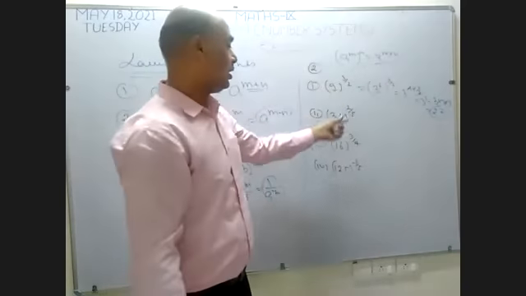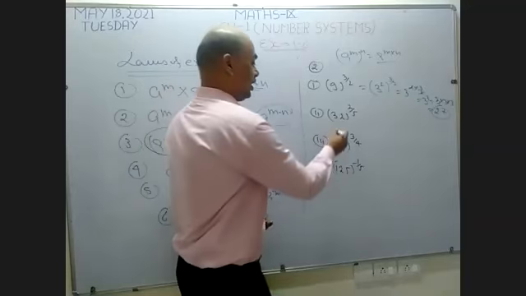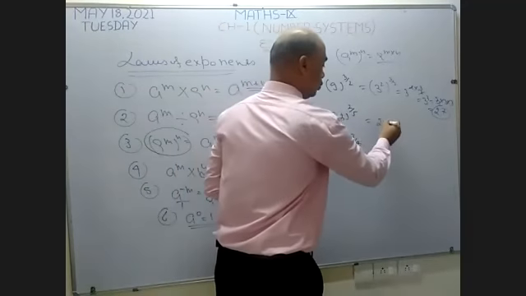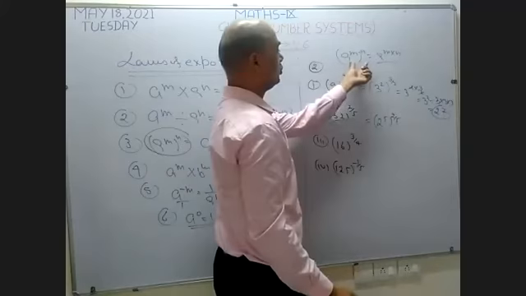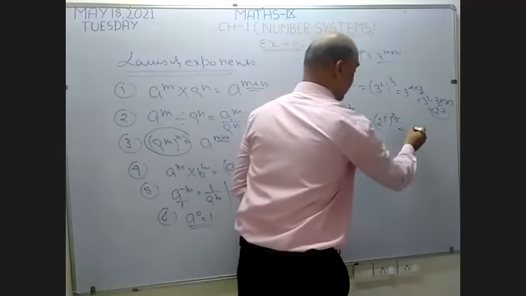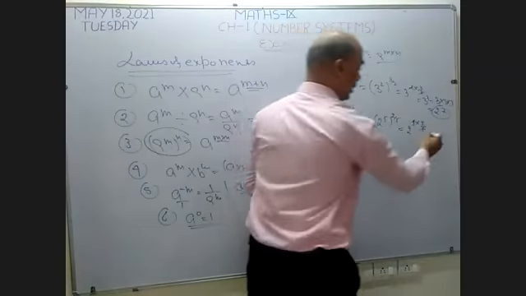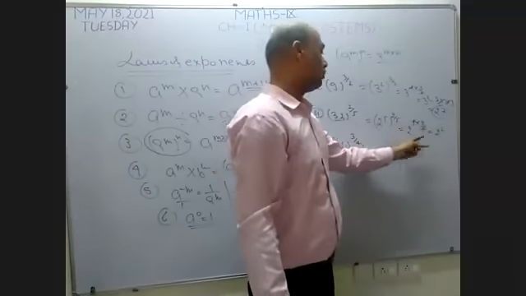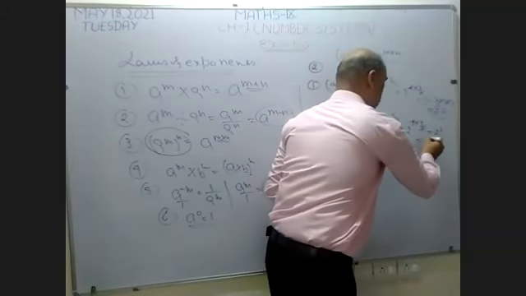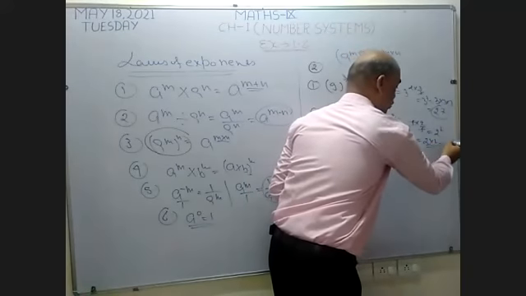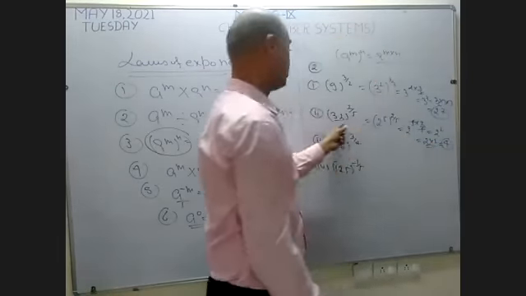Okay, beta? Now I want to solve the second part. As you know, 32 can be written as 2 raised to power 5, and its power is 2 by 5. Now, the same identity I am going to use. What is A? 2. So I write here 2. What is m? m is 5. I write here 5. What is n? n is 2 by 5. So I write 2 by 5. This 5 is going to cancel with 5. What is left? 2 raised to power 2. Now I want to write 2 two times, so 2 power 2 becomes 2 times 2, which is 4. This is the answer of this question.